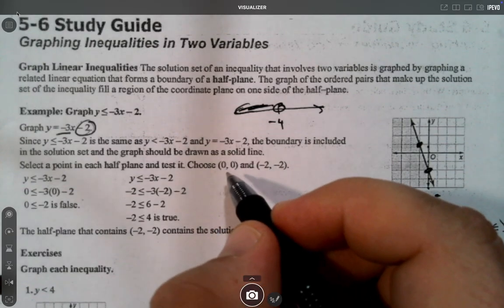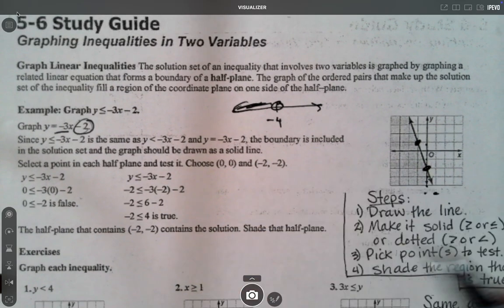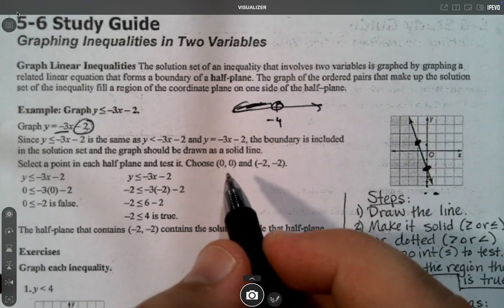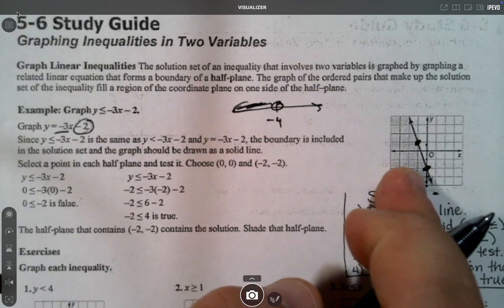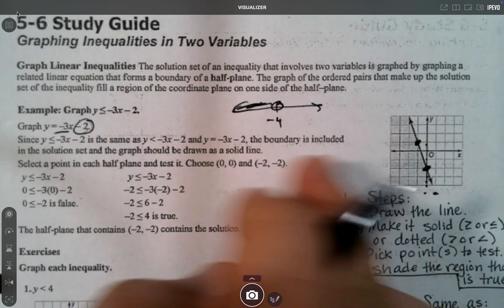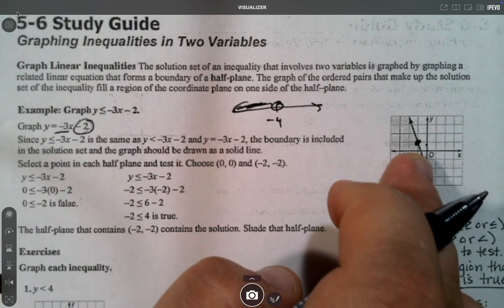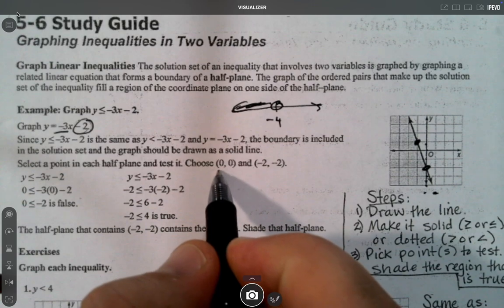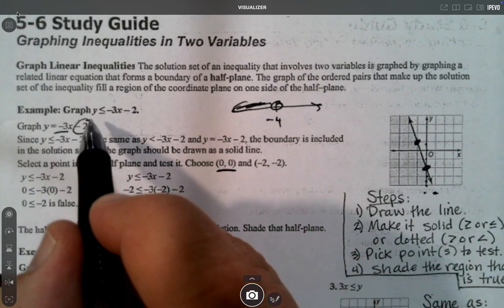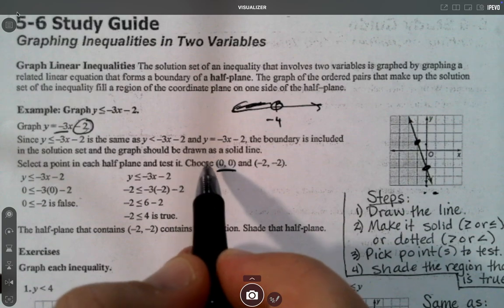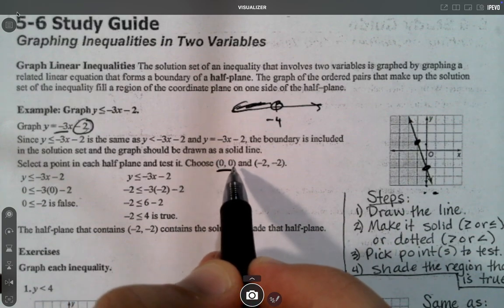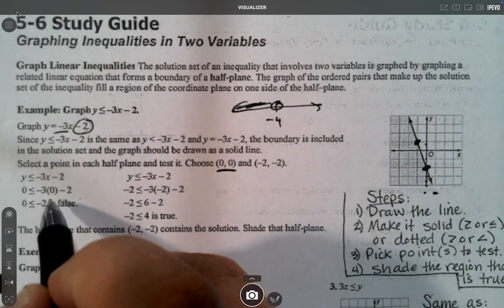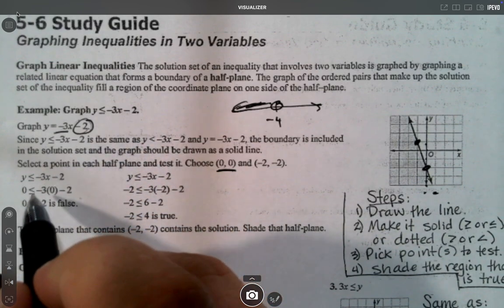So here's what you do. Now they chose two different points. You're welcome to just do 1 point, but I want to show you what they chose. They chose 0, 0. So the point is, you have to pick a point that's not on the line. Now I would recommend 0, 0 because it's an easy one, unless it's on the line. So once you pick a point, which their first point was 0, 0, they plugged 0, 0 back in this original equation. They plugged in 0 for x and 0 for y. So you can see that work down here. They plugged in 0 for x. They plugged in 0 for y.